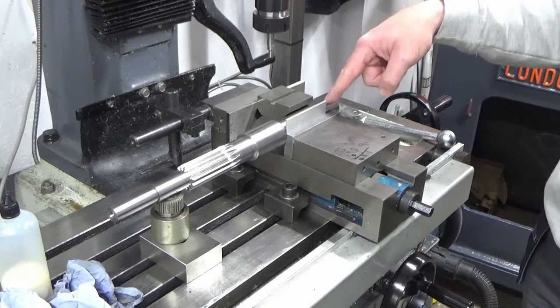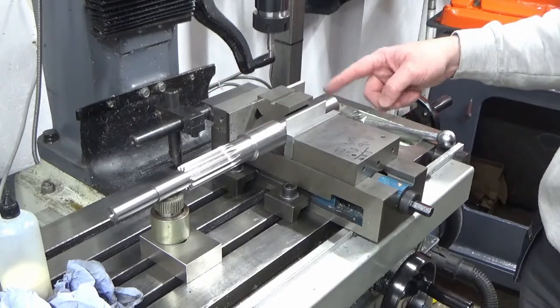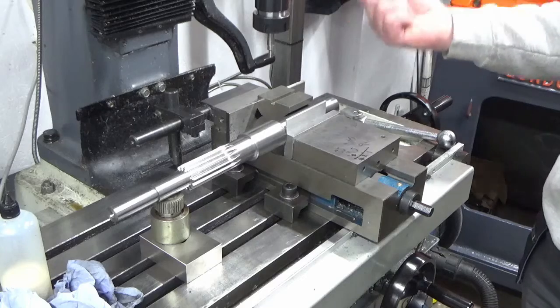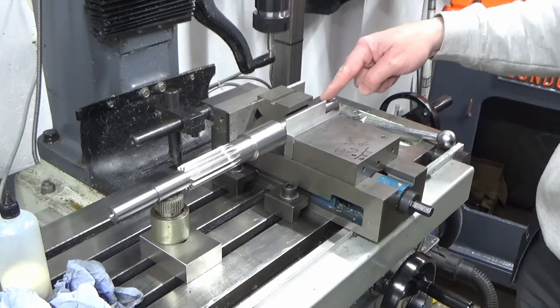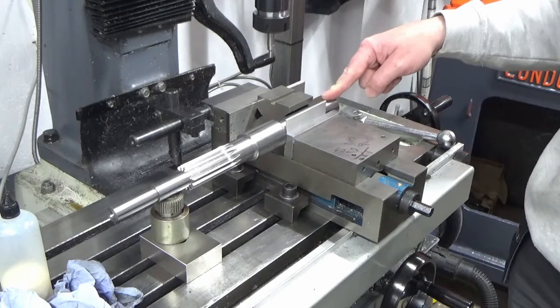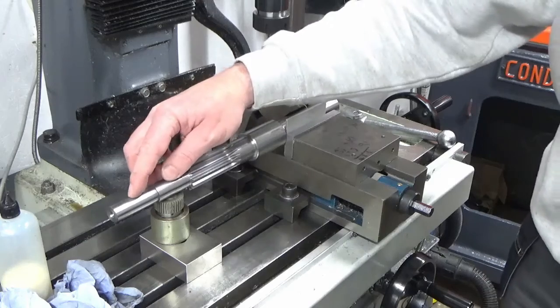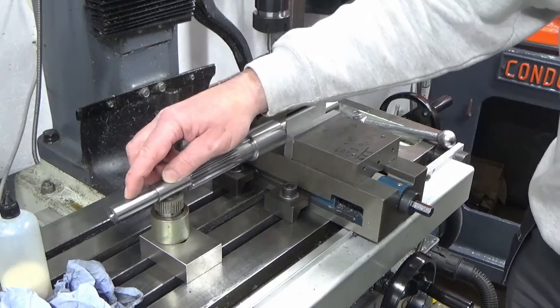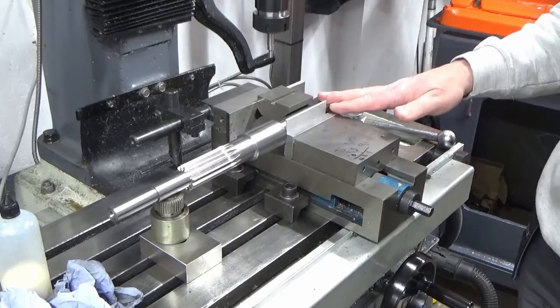That's going to be challenging. I've got no quill for obvious reasons, so I'm going to be needing to wind my head up and down to plunge in and do this. And the hard part about that is there's absolutely no feeling at all, and especially when I'm drilling a tiny hole in this end, we're going to be trusting quite a bit to luck. So I'll bring you back when we're doing that.